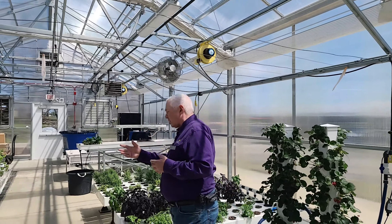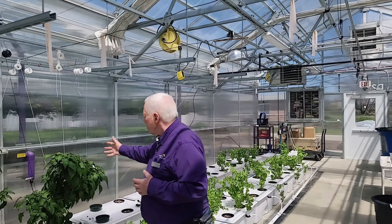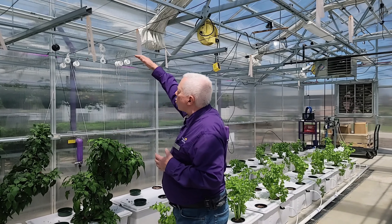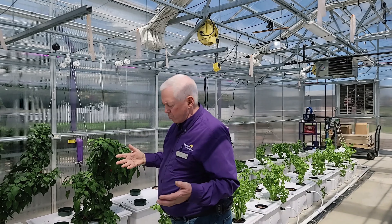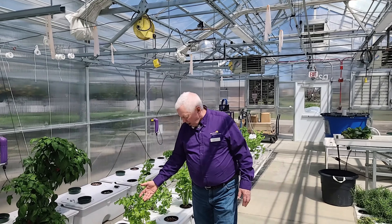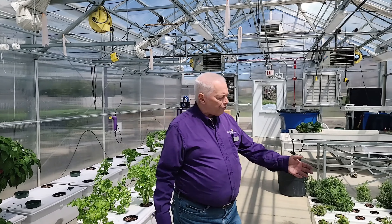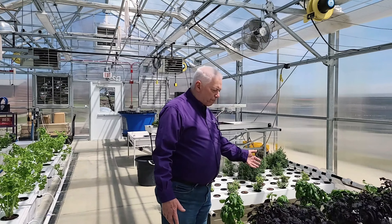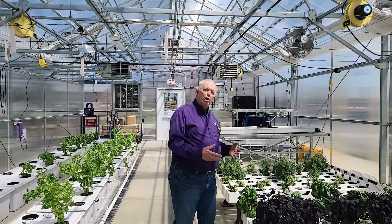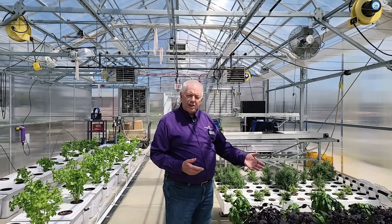Over to our left is another interesting system — these are green peppers. You never see peppers that grow that tall, but we have peppers growing here. We harvest both green peppers and red peppers. Growing in the bottom are some newly transplanted celery, which we're trying to grow — we haven't grown a lot of celery before but it's been started here. Over to my left we see herbs: things like basil, cilantro, thyme, and rosemary. These herbs that you might grow in the garden are grown by the same type of system that pumps the nutrients and circulates it around the roots.